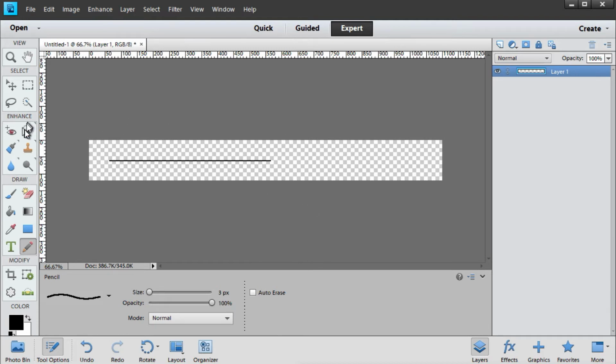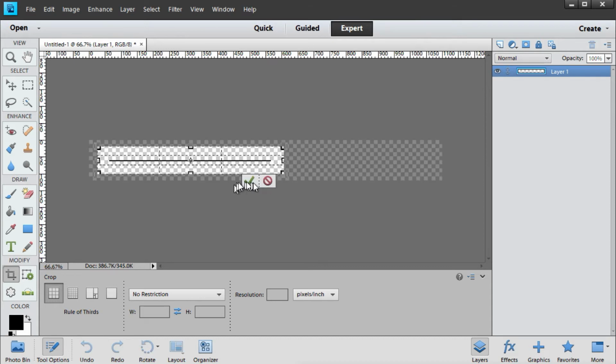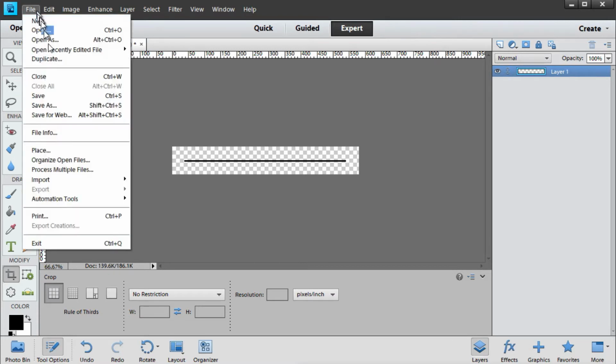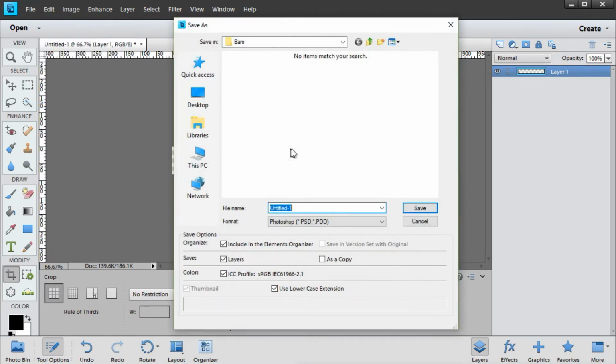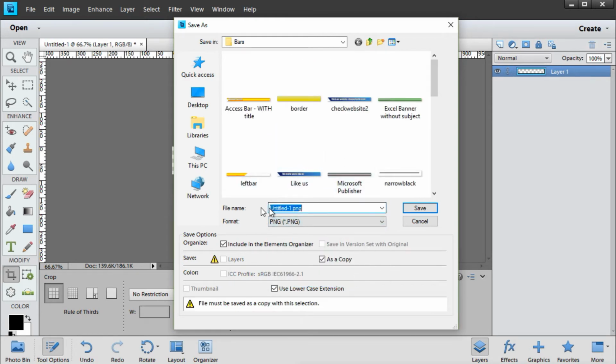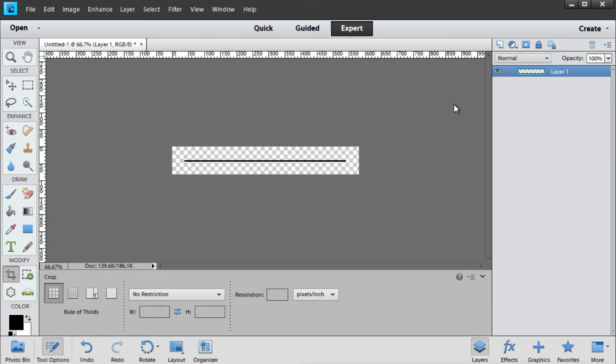And in this case, I'm going to crop the image because I don't need the whole thing here. So I'll take my crop tool and I'll give myself a little extra room so I can move it around on the screen. And then I will save it like this, and then we'll go File, Save As, and I'll save it as a PNG file, which allows for transparency. I'll call this test line and save and click on OK. Now you may use a different graphic program to get a line, but basically you need to treat it like a graphic.